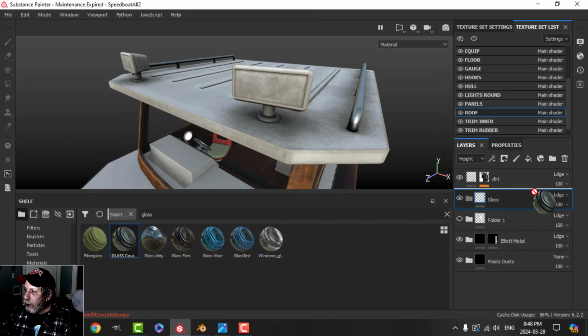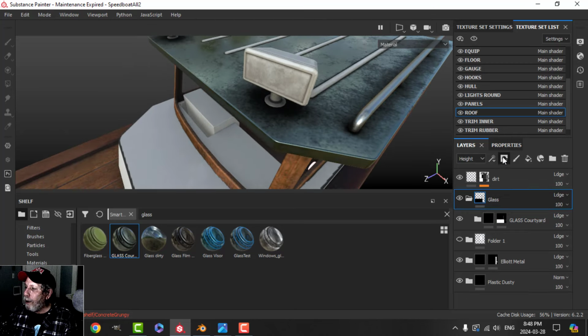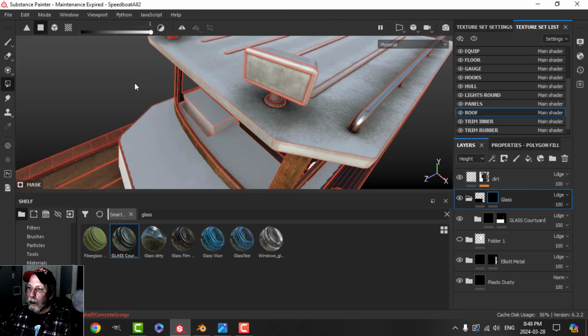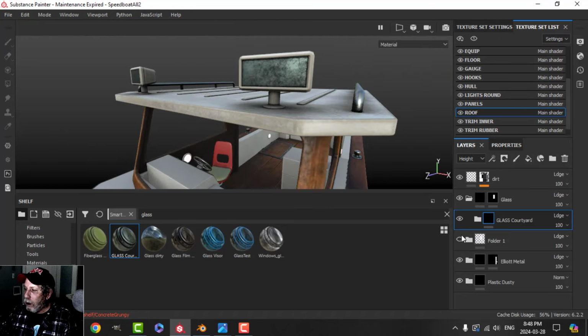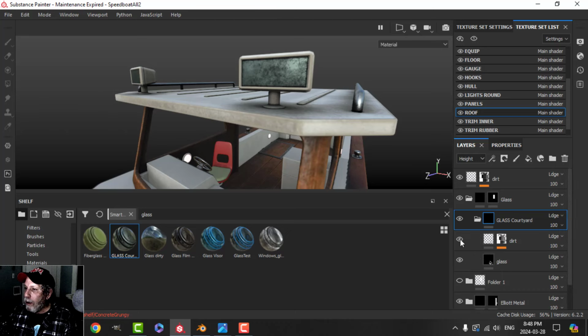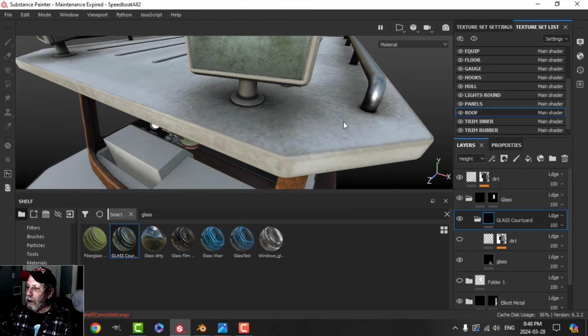I'm going to take this glass courtyard and throw that on there. I'll add a black mask to the folder and just select this part here. Let's actually remove that mask. So I've got that there, and I'm just gonna get rid of that dirt. So I've got this glassy metal sort of dirty thing on there.